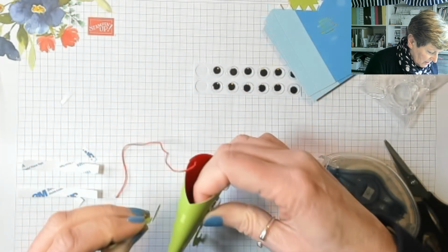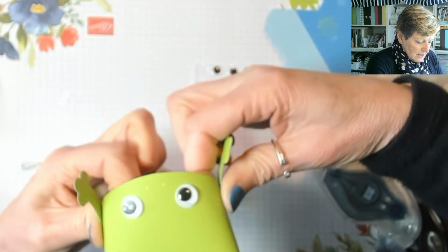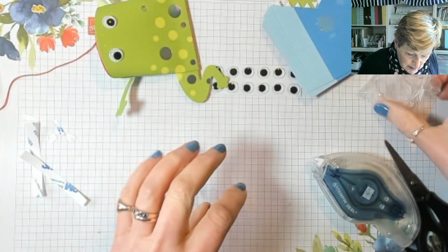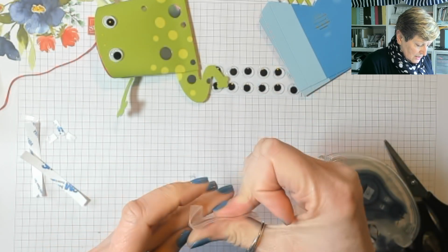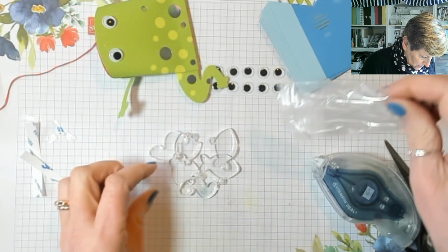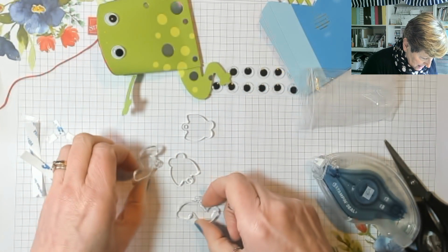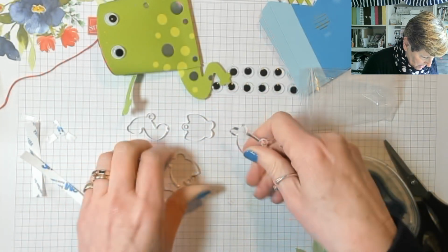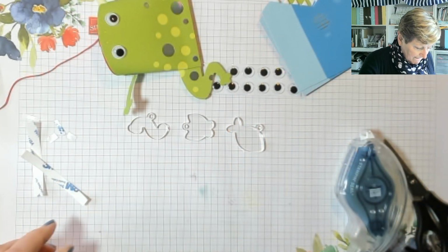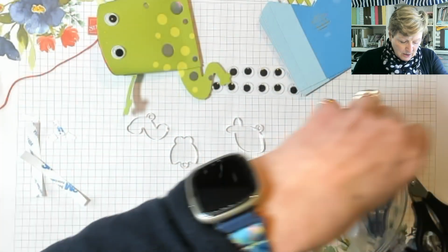So if that goes that way, this goes this way. Like that. And then we need our plastic bits, because this is the whole game. So we have 2 fish, 2 flies and a worm. So I want a fish, a fly and a worm for my 3. So obviously for this one I need my fish, and I don't need those bits.